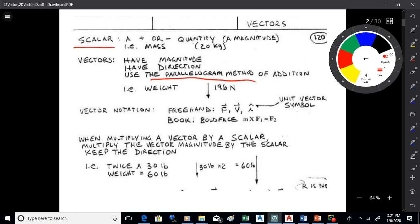Now there's a notation for vectors. If you do it freehand, you just put an arrow over the letter to designate a vector. So an F with a vector over it usually means a force. A V with a vector arrow on it means a vector, actually a velocity vector. You also use these little hats for unit vectors. So if you're writing out vectors, to call them out as being vectors, you put an arrow or a little hat on the top, depending on the type of vector. If you're typing a vector, you make it boldface.